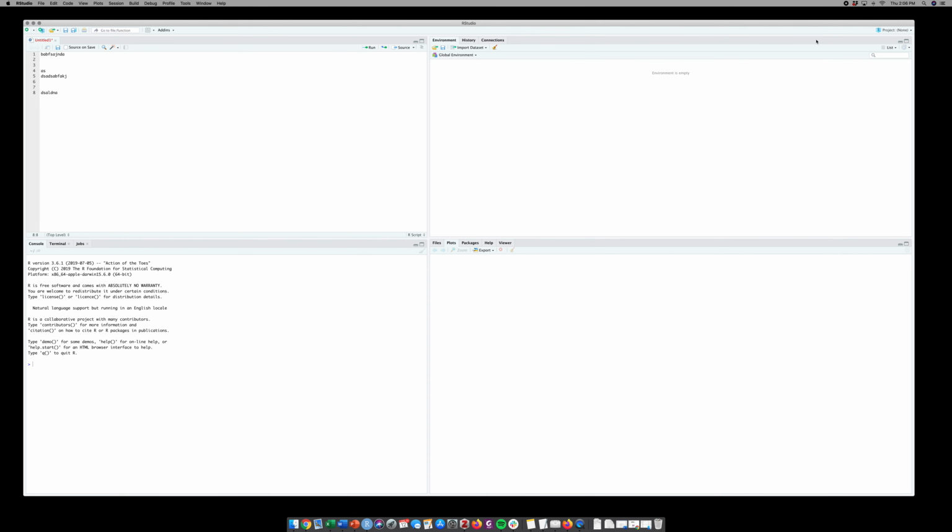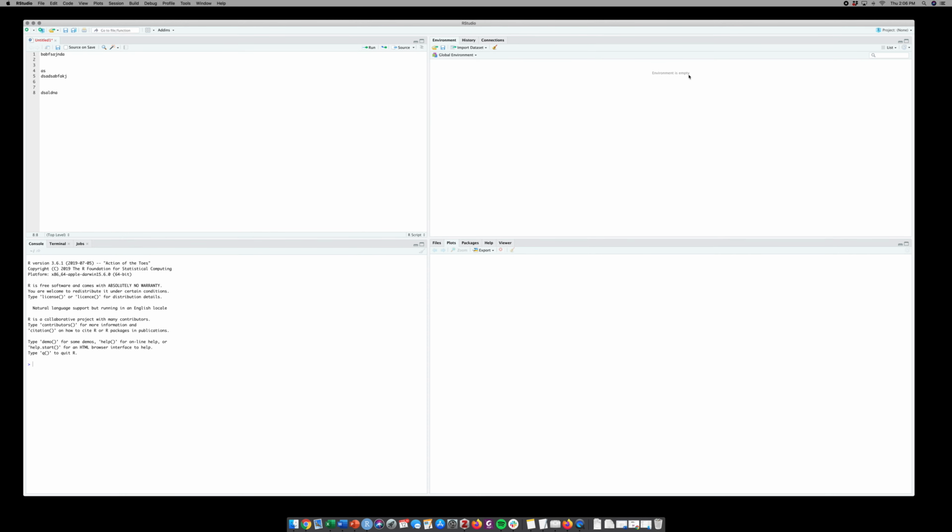To the right here is called your environment. You can see that the environment is empty right now. And what the environment contains is all of the data that you have available to you currently in your session. So you can work with multiple data files at the same time in R at any moment in RStudio. And this is where they're going to be listed.